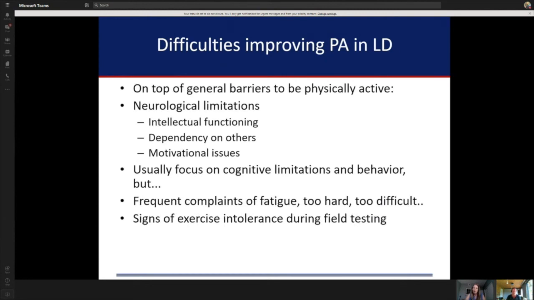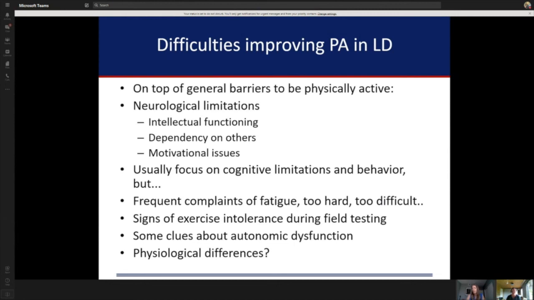And what we saw during our field testing for the HAID study was signs of exercise intolerance. So people were rapidly getting sweating, rapid breathing. They were complaining of not being able to keep up with the pace. We did a 10-meter incremental shuttle walking test. So it was not a hard test, but people were really showing all the signs of being exhausted or going through really intense activities. But then at the same time, their heart rate wasn't going up as much as you would expect with those signs. So that gave us some clues about autonomic dysfunction potentially being part of this population.